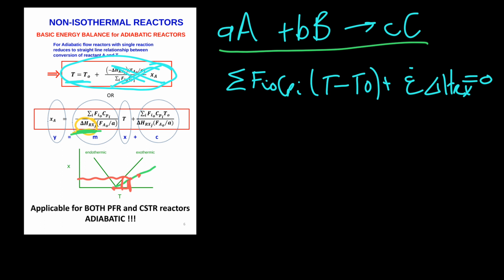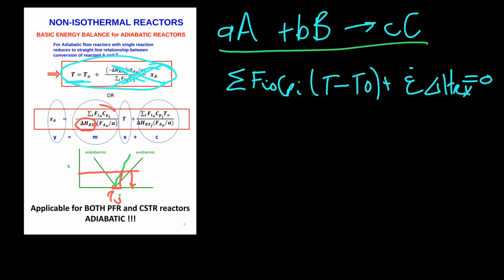If I inspect equation A over here and I say if I have no conversion, what will the temperature out of my reactor be? This is then simply equal to T0, your inlet temperature, because there's no heat transfer or reaction that can affect the temperature as it flows through your reactor. So we will have no control over the del H of the reaction. That's governed by the thermodynamics and the nature of the molecules.